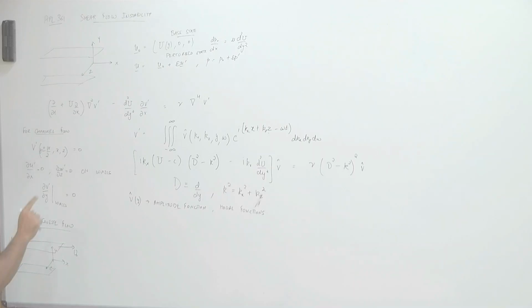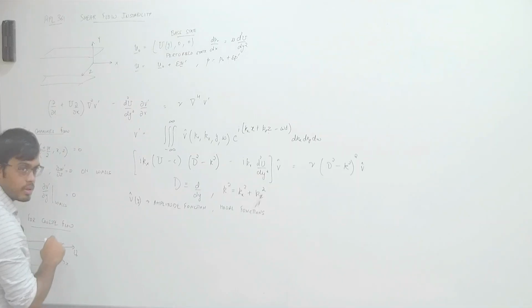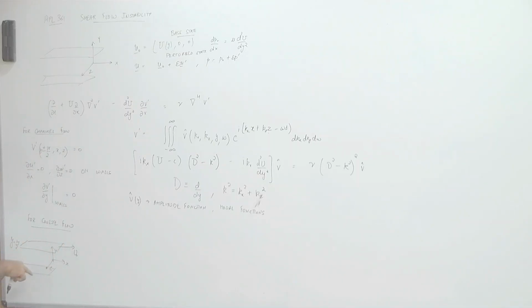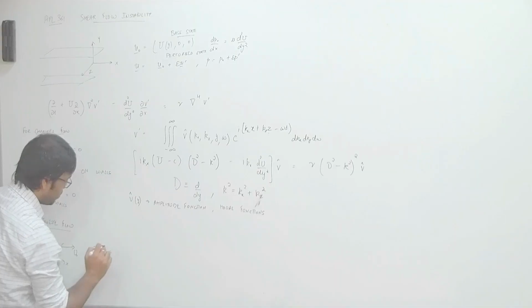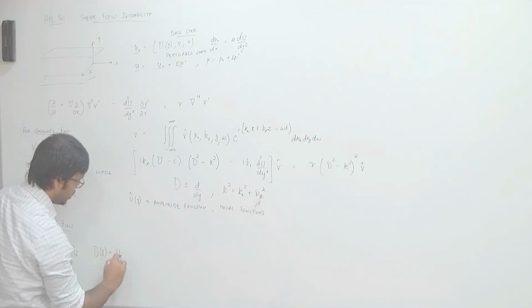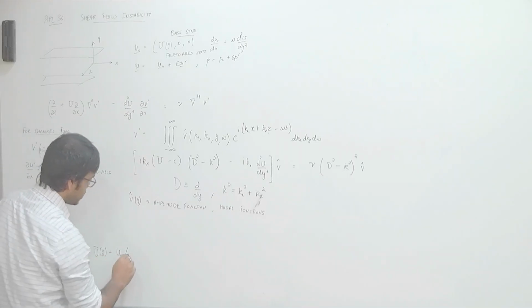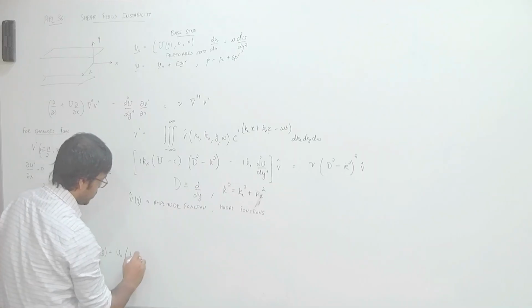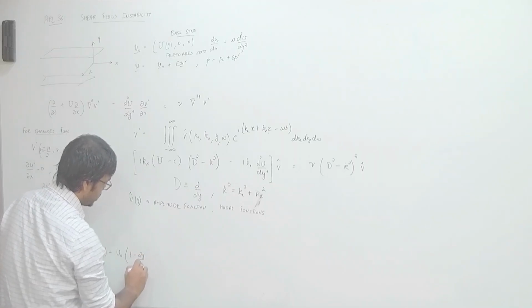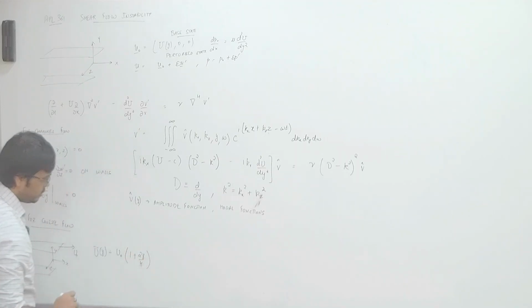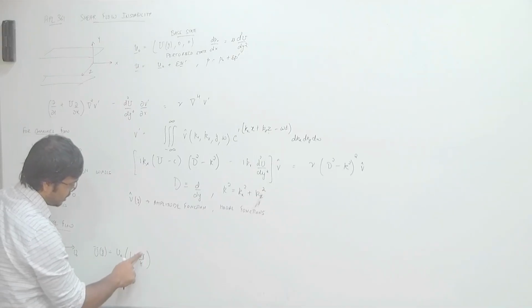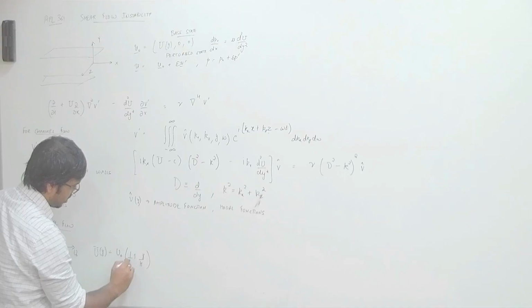Okay, in this case, what is your base state velocity when you have this kind of a situation? This is like a flow due to a wall that is moving. Capital U as a function of y is simply u naught times 1 minus 2y by h, or 1 plus, right, or y by h, half plus y by h.